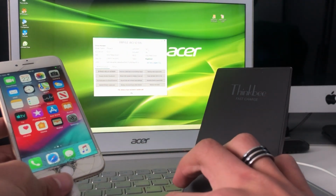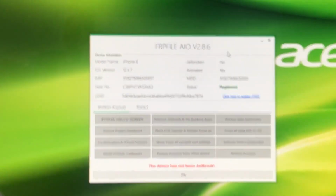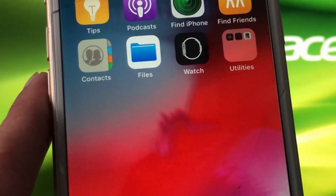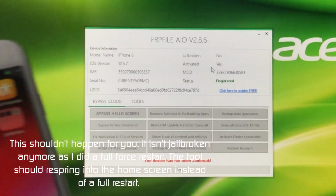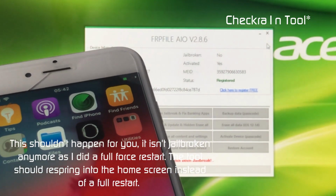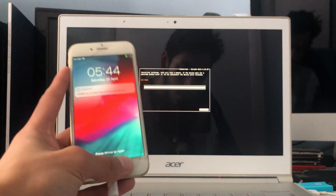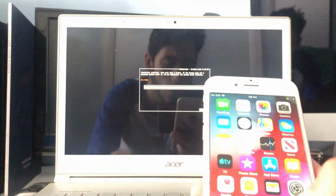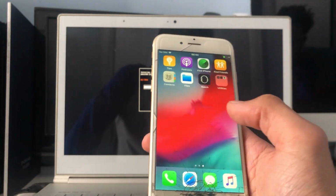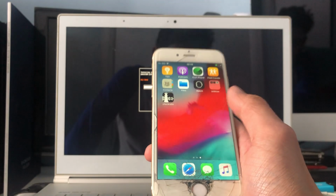But yeah, so after a restart, you can see it says, if I move this out of the way and just zoom in, yep, it says jailbroken no, activated yes, right? And you can see there's no Checkra1n and Cydia, right? So what we can do is off camera, we can basically rerun the tool again, and I'll be right back. And here we go. So I've literally just gone off camera and I've run the tool, and you can see it's working, right? So this also shows you, okay, the jailbreak didn't work this time, or it takes some time to load. Yeah, so you can also see, oh, there we go, now it's come up.